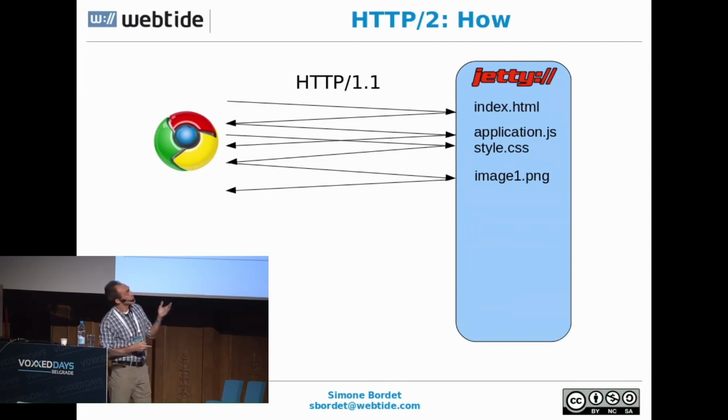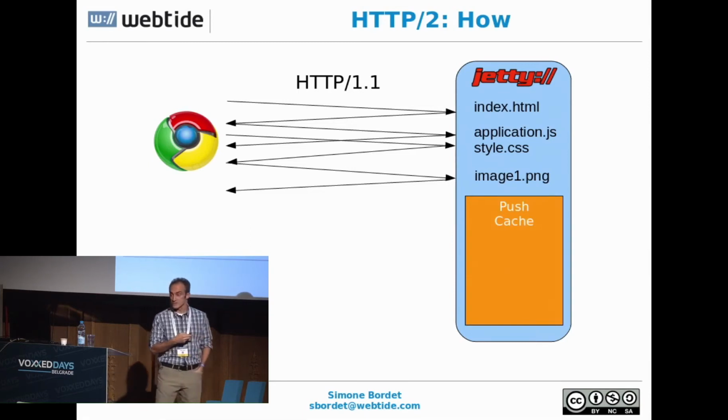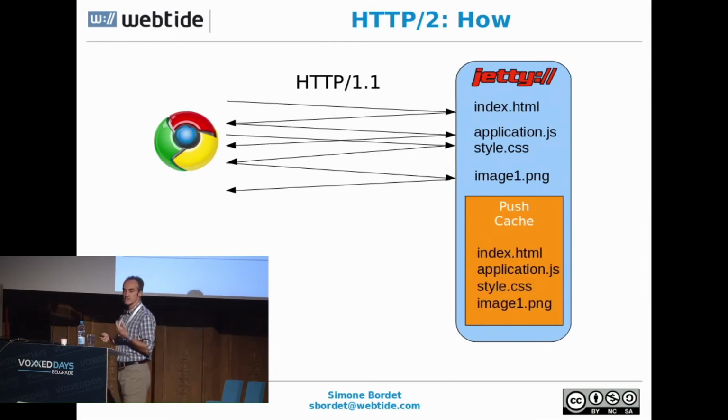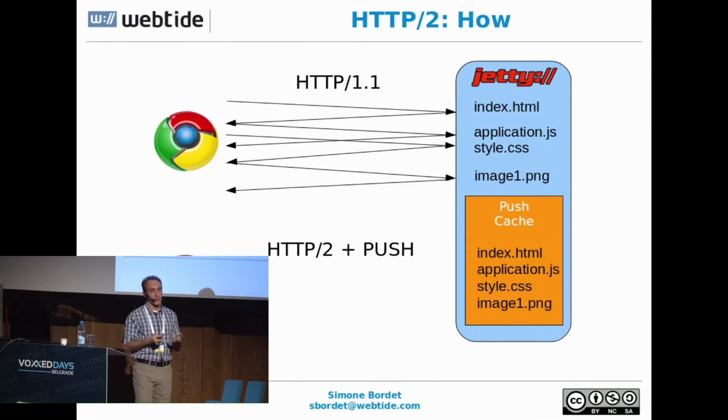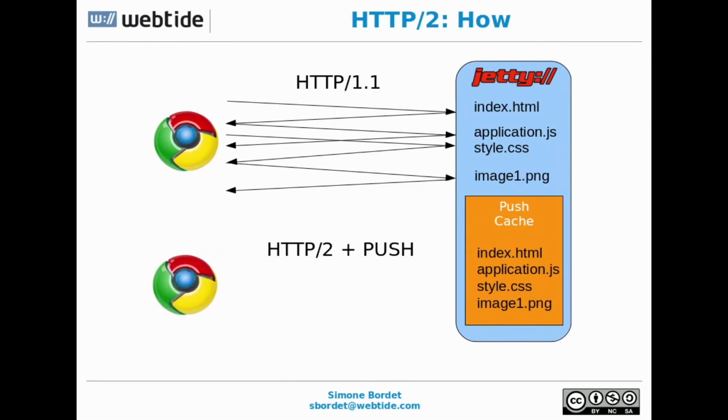So what is it that a server can do in this case? Well, it receives a request for index.html, and then immediately afterwards, these 3 ones. And it can build a cache and say, hey, index.html and these other 3 are correlated. So I can build a cache in this way. And the next time that I'm requesting the same web page, but now using HTTP2 and push, this happens. I make a request for index.html, and the server says, oh, you will need this JavaScript, this CSS, and this background image. Here you go, in one step. So we just went from 3 round trips to 1.